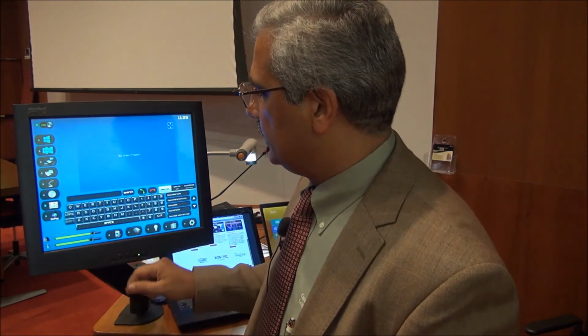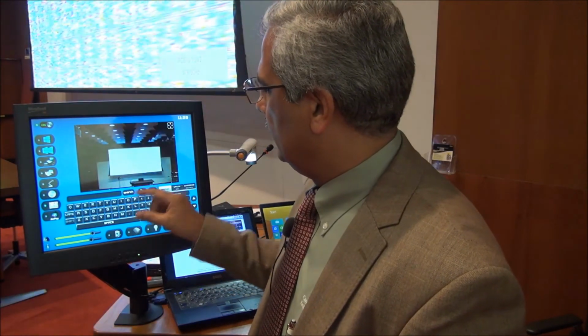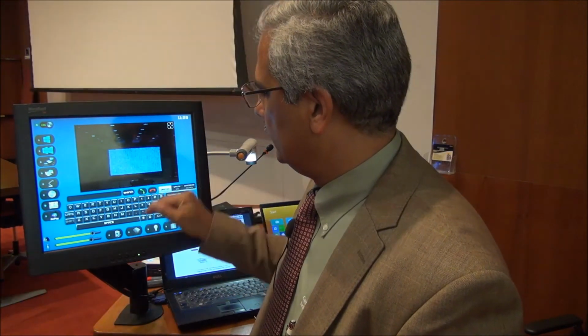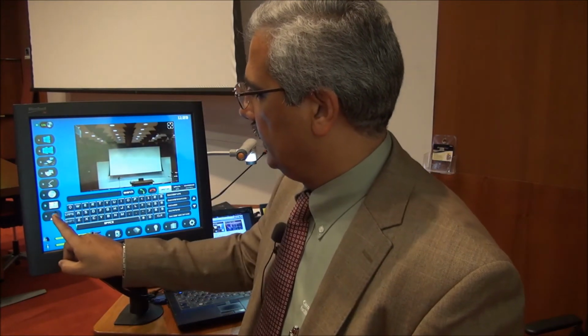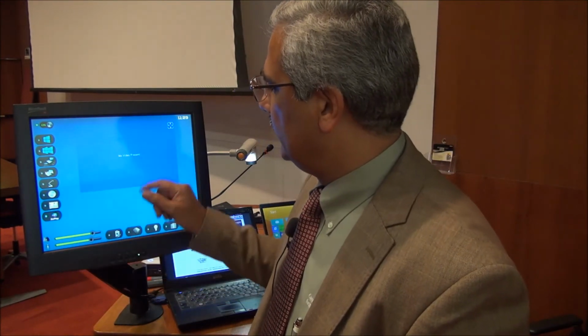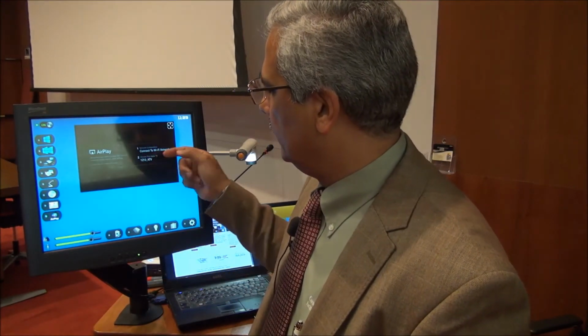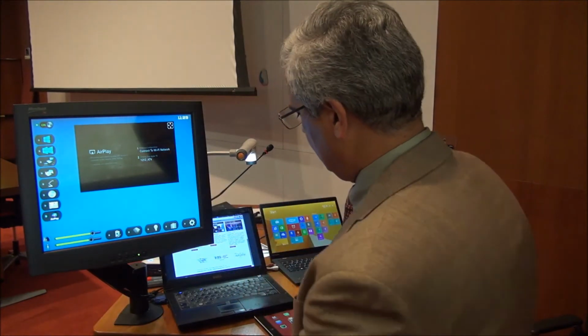The next one is the video conferencing input. And you see a preview of the video conference, as well as controls at the bottom to be able to make calls. And finally, we have the Apple TV. When we switch to Apple TV, the Apple TV will be displayed here. It shows instructions on how to connect your iPad to the Apple TV.